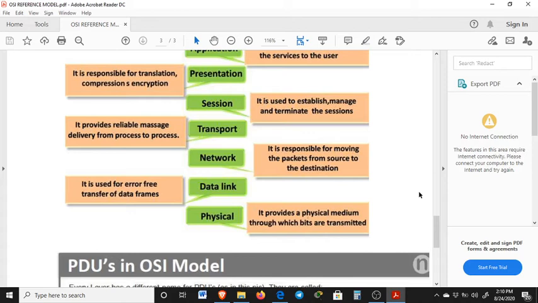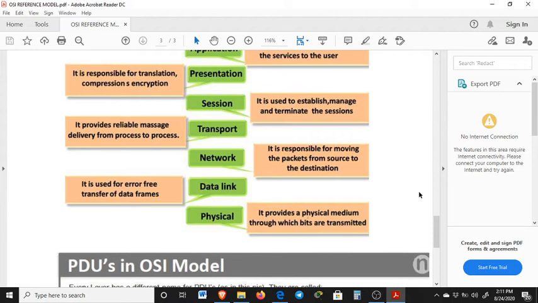So first you dial, and then a session needs to be established. It needs to be set up between you and the person that you're calling. And then when you get connected to the person that you're talking to, that session needs to be managed. There shouldn't be anyone else that tries to call and is allowed to talk to the person that you're talking to. If there is no one managing that, then this creates a problem as well.